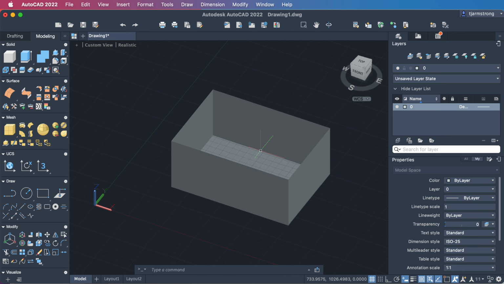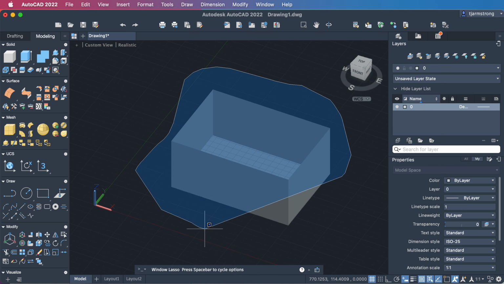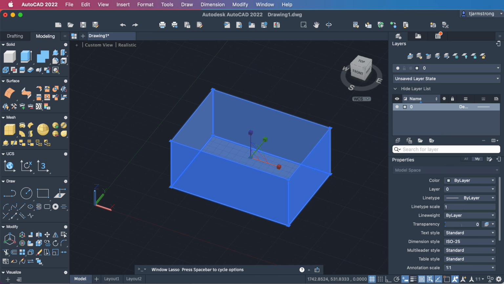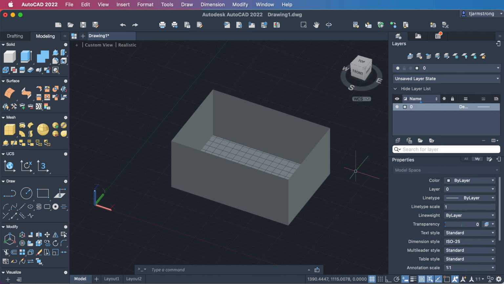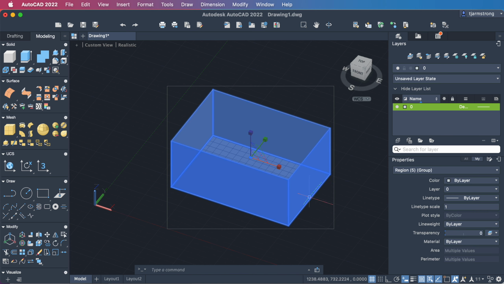But it's composed of 5 separate objects, and I would advise you to select them all and make them a group so you don't accidentally take your box apart. Okay. And there you have it. Now, one thing is that you'll find now if you come back and try to change the shape of it, you can't change them individually.